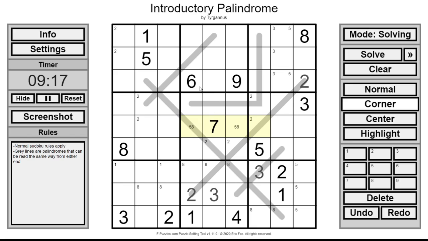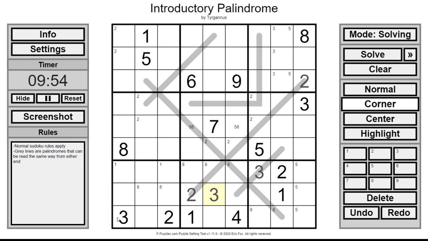5-8 pair, and I got a 6 and a 9 staring into this. See, I don't know, because this doesn't feel like usable knowledge. 6 can go in any of these spots. Yeah, this is the middle, so it's basically a freebie. Alright, what should I be looking for here?